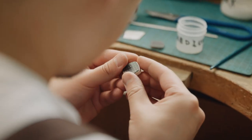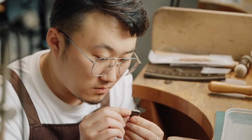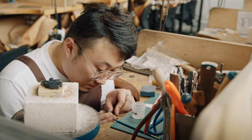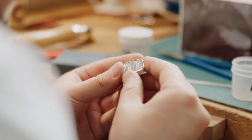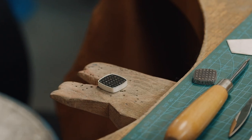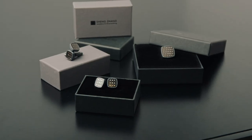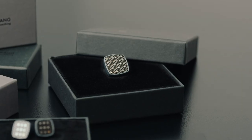We embrace the project because we're interested in materiality, and as an art school we're always pushing the boundaries of what jewellery can be made of. As a designer, maker, or artist, I think it's a very good chance for us to rethink our practice — to look at these old components and challenge ourselves to bring these old retired pieces into a new world, giving them a new life and making them shiny again.